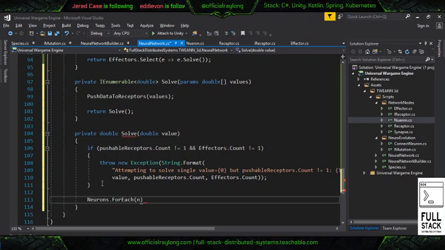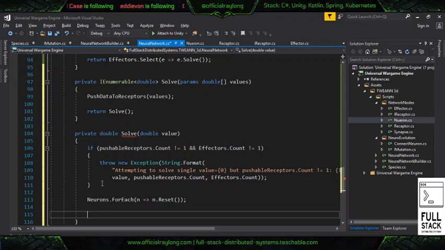Oh, guess what? We're doing this again. We need to refactor this out and do a single method.